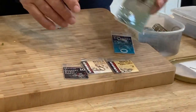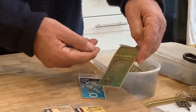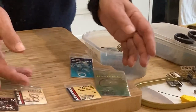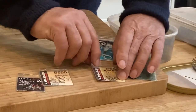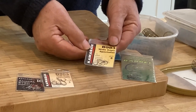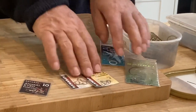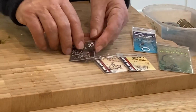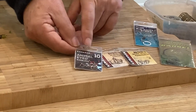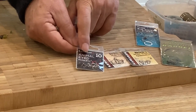In terms of hooks, if I'm hair rigging a bait I tend to use the Super Specialist barbel hooks by Drennan - they're very good hooks for hair rigging. If I'm fishing the bait directly onto the hook, my go-to chub hook are these medium wire Kamasan wide gapes, the B983. Really superb hook - I also use them for perch fishing. In the eights and the sixes those are probably my go-to chub hooks. And then if I'm going down to a smaller piece of bread or a piece of punch I'll fish a 14, 12 or 10 and want a strong hook - I'll go for the Kamasan Animal hooks. They are absolutely excellent, you'll never bend those out.